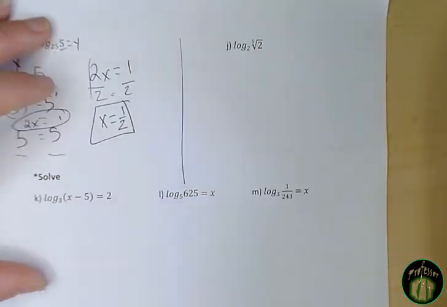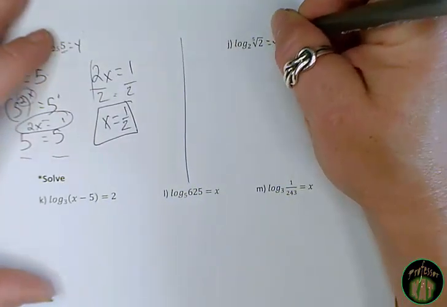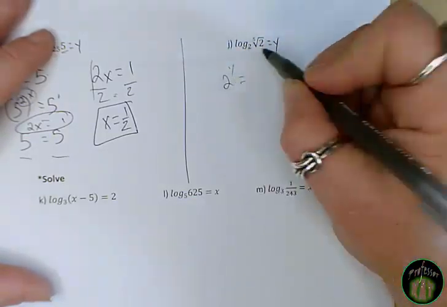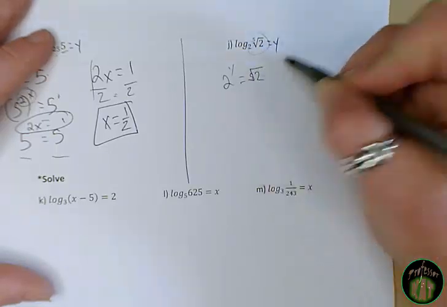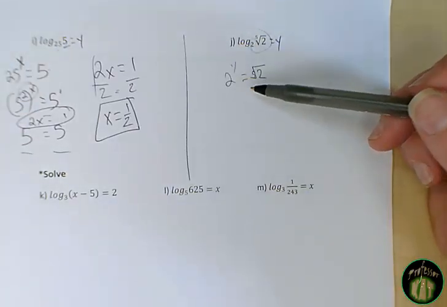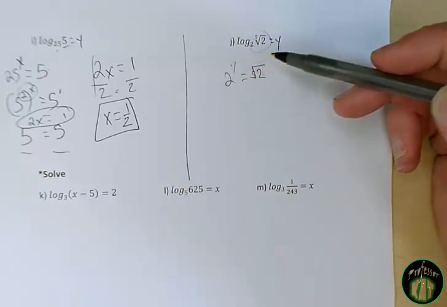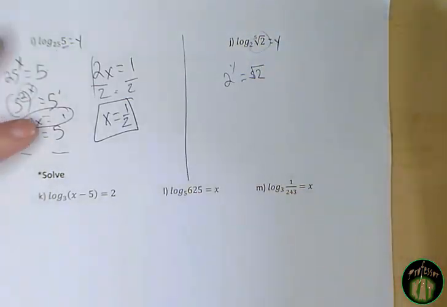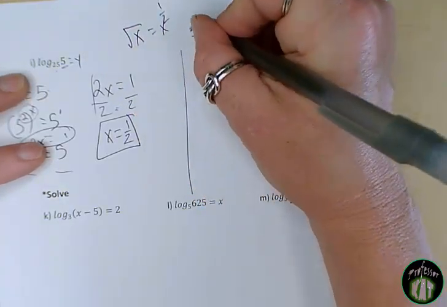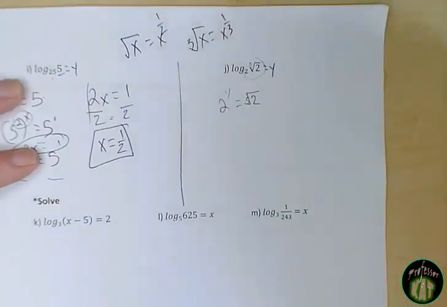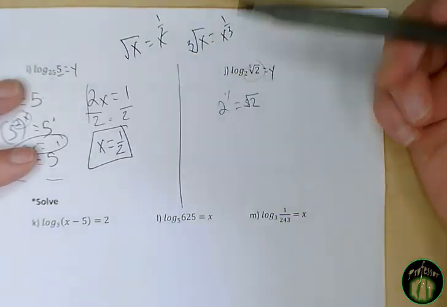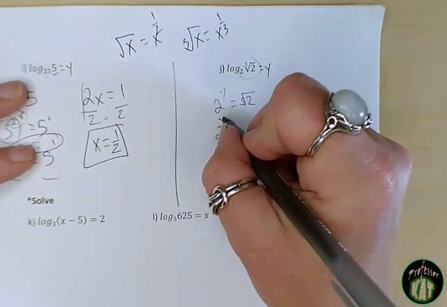Moving on to our next example, convert this to exponential, so set it equal to y. Base, so little number, raised to y is equal to your x, which is the 5th root of 2. Now, one of the first things we're going to want to do here, anytime you're given a square root, cube root, 4th root, a radical here, you want to go ahead and convert that to its exponential form. So keep in mind that the square root of x is x to the 1/2. Cube root of x is x to the 1/3, and so forth. 4th root is x to the 1/4, 5th root x to the 1/5, and so on and so forth. So I'm going to drop down 2 to the y on the left.